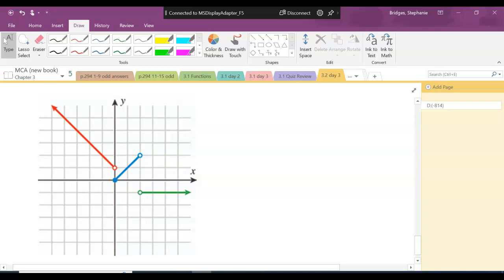Okay. But do you notice how on the red one I have a hole right there? Normally a hole says I need to skip that value because it's not equal to that. However, look at the blue and the hole on the same x value. That one is what? Closed. So doesn't this closed one basically cover up that one? Yeah. Because that says it's not equal to 0, but this says it is equal to 0.